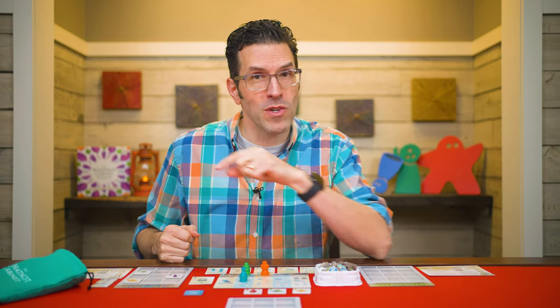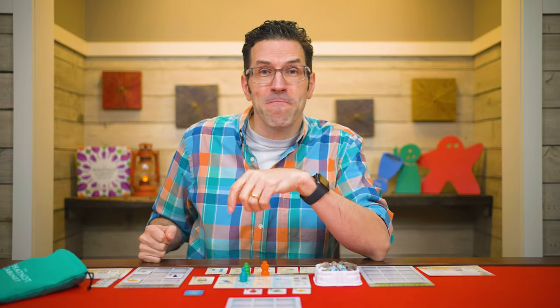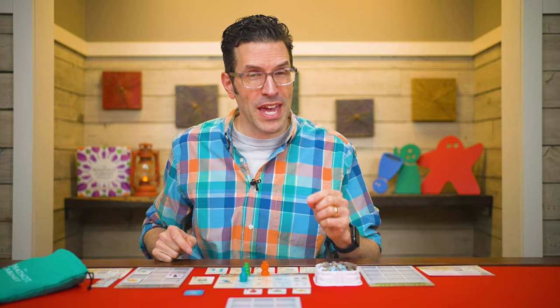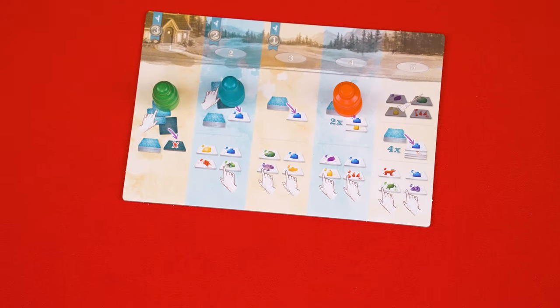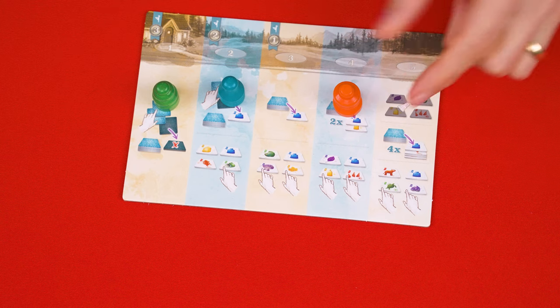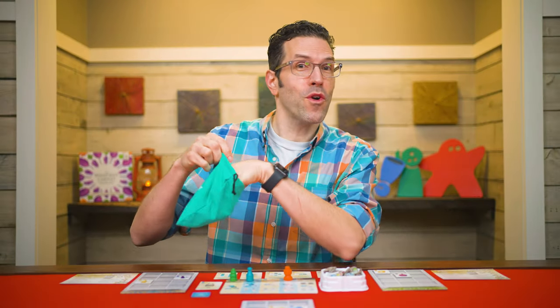With that understood, we now know how a player's turn works. You move your pawn to a column, perform its actions, which will give you two tiles that you must add to your cabinet, claiming any points or cards they've helped you earn. Then the next player moves their pawn to an empty action column and performs their turn. You continue like this until all the pawns in the landscape row have been assigned to actions. Then it's time for the cleanup phase. First, check to see if your game is over — if everyone's cabinets are full, the game ends. Assuming the game isn't over, discard any tiles from the outdoors. Players then move their pawns from the action columns directly into the landscape spaces above them, so the actions previously taken dictate the order for the next round. Then a new round begins with a new prepare phase.